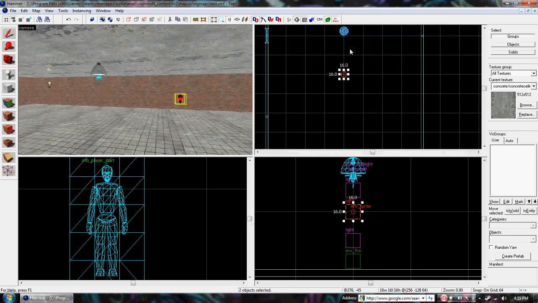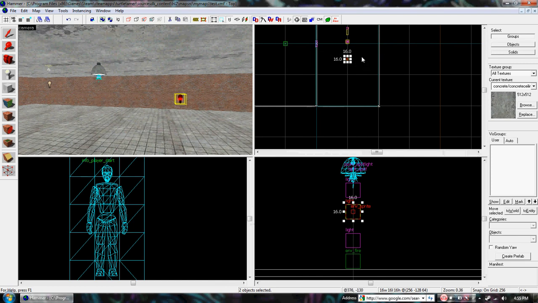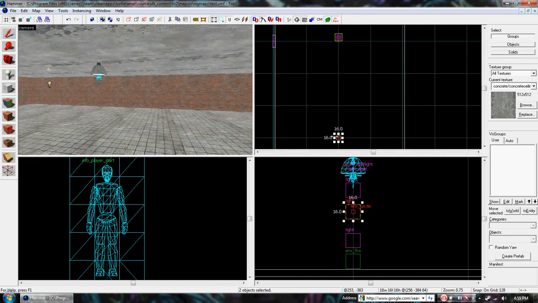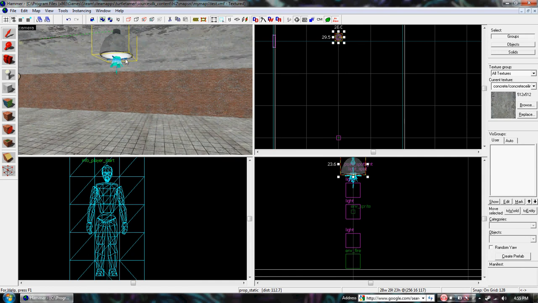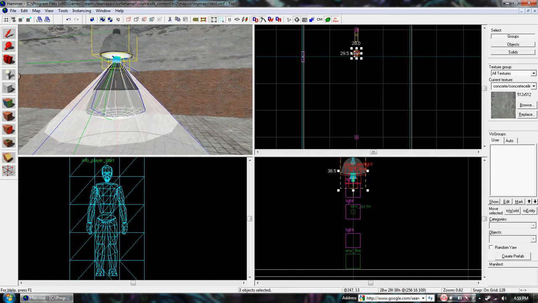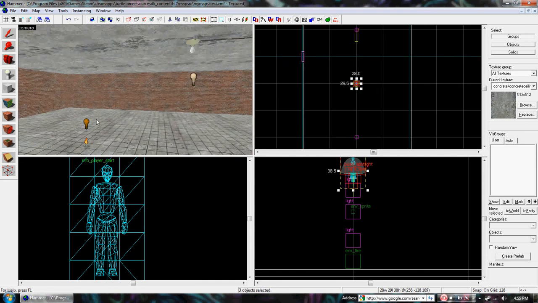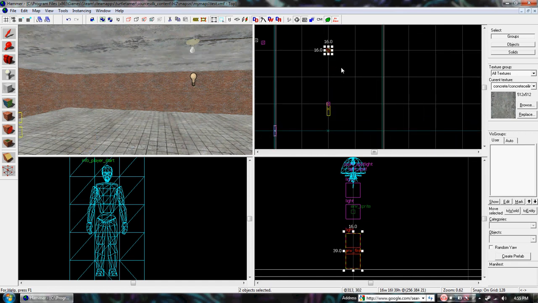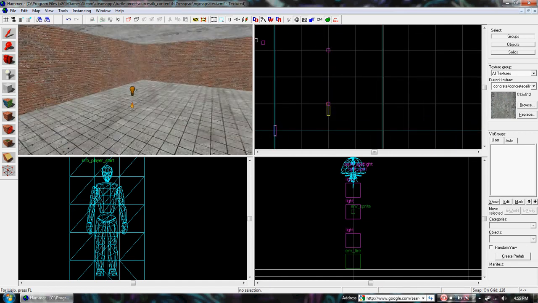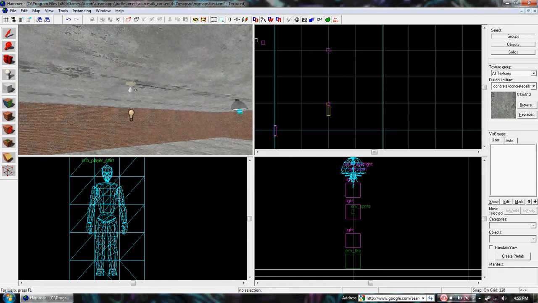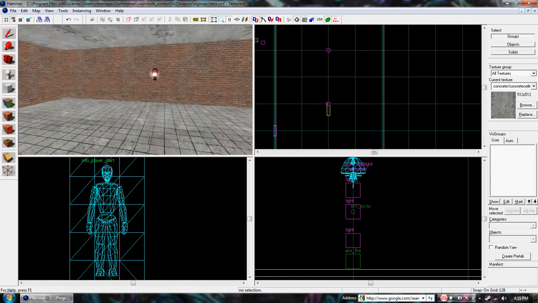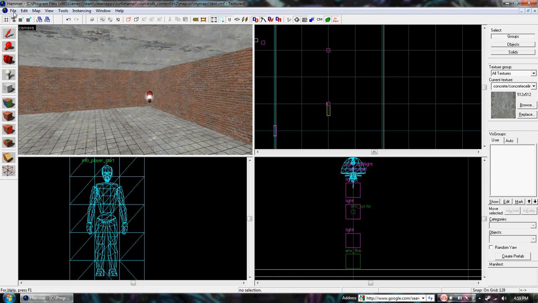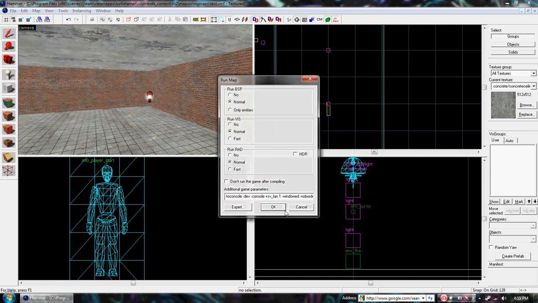Alright, now I'm going to spread these out. Alright, so we have fire, a light bulb, a spotlight, and a glow. We'll be able to see what they all look like now. Let's run the map.